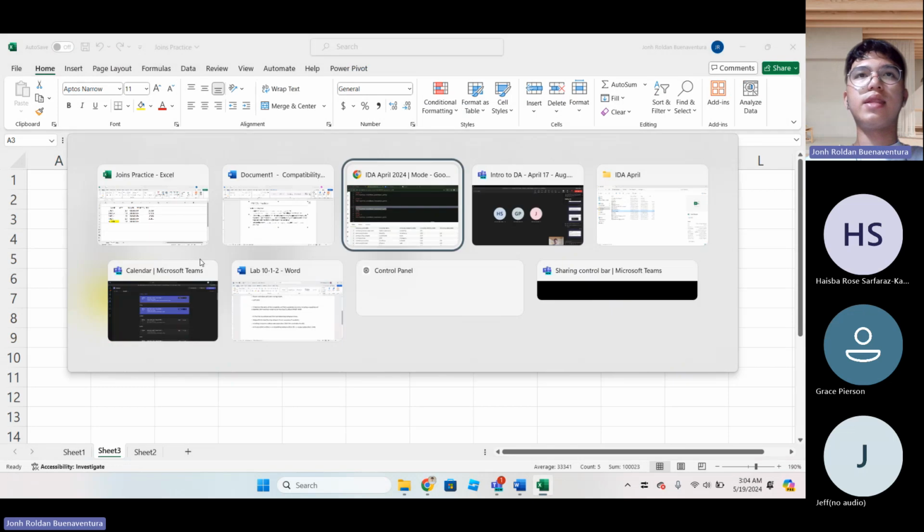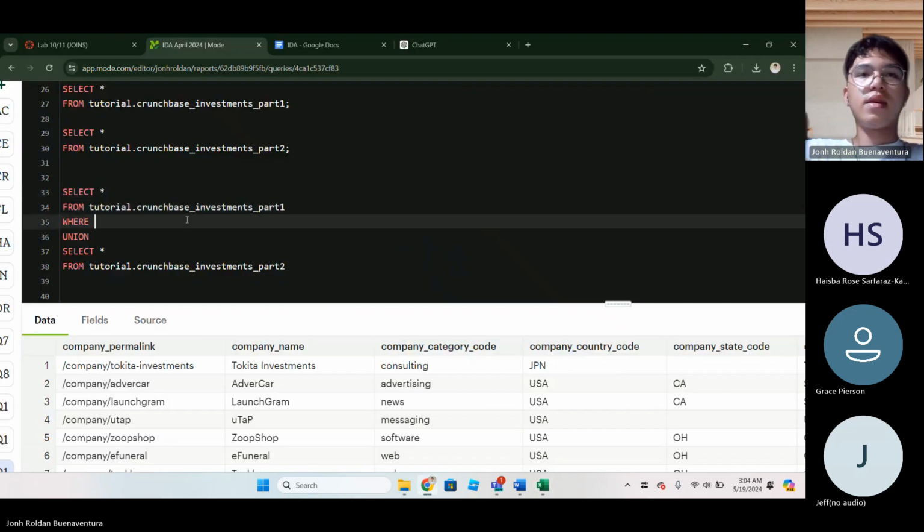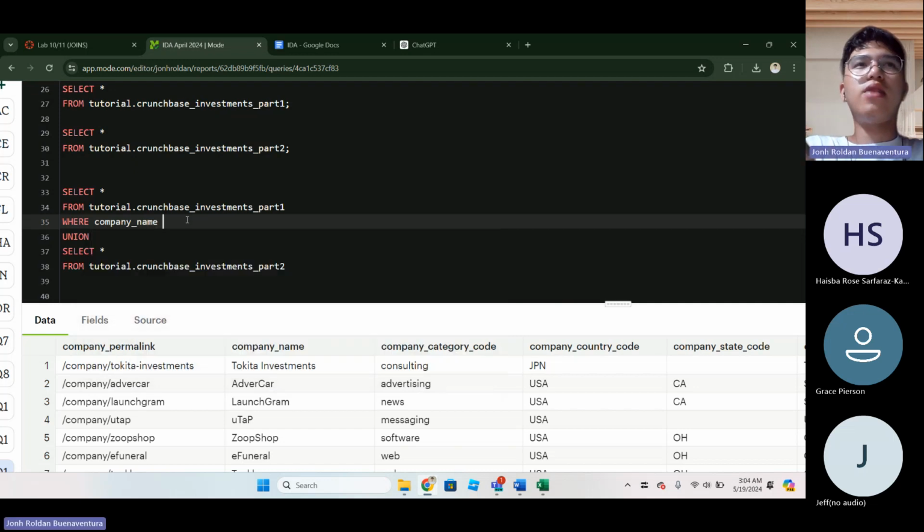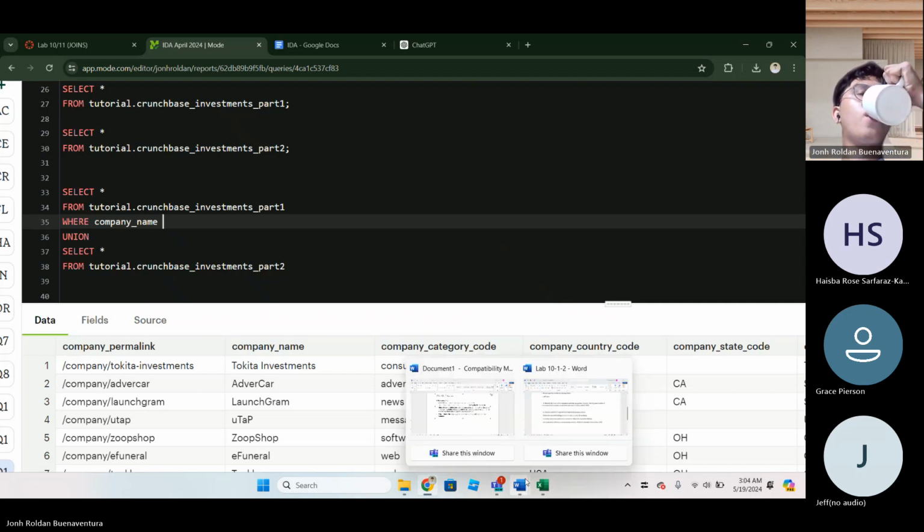How can we represent in the language of SQL that the name should start with letter T? What's the tool that we need to use? Equal?